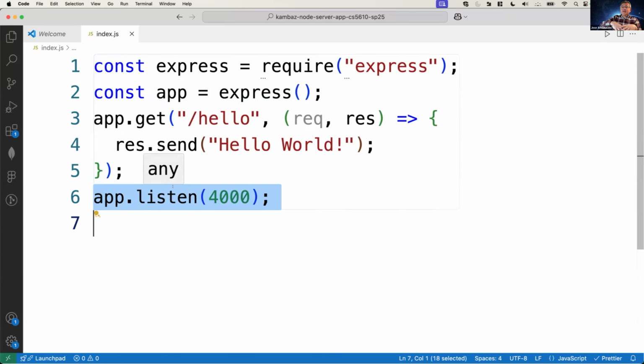A computer will have an IP address that is unique, every computer has its own unique IP address, but within that IP address, you can listen at multiple ports. And there are many different ports dedicated to different tasks. There's one for FTP, another one for email, another one for HTTP.